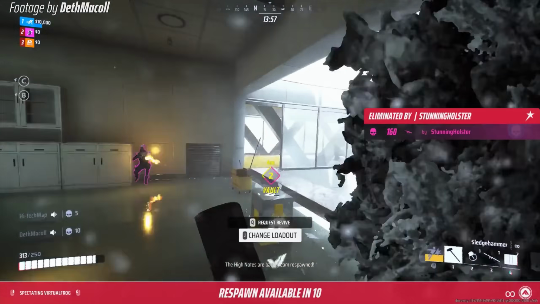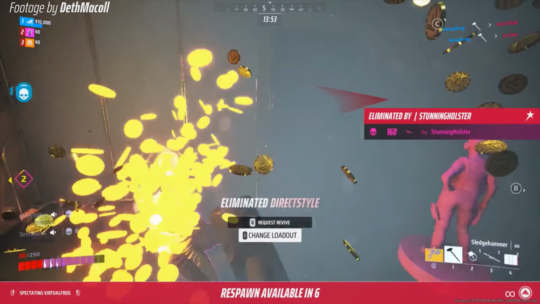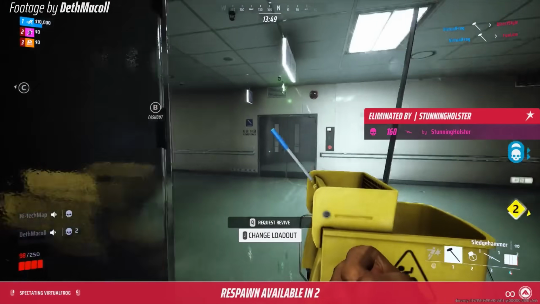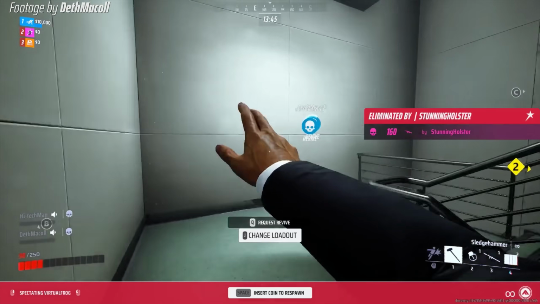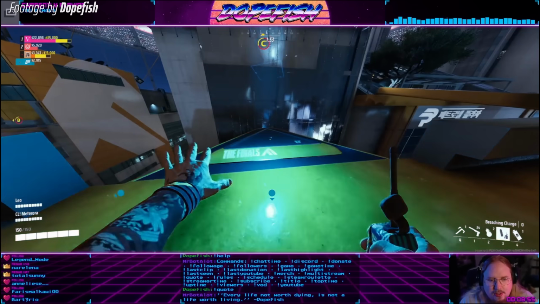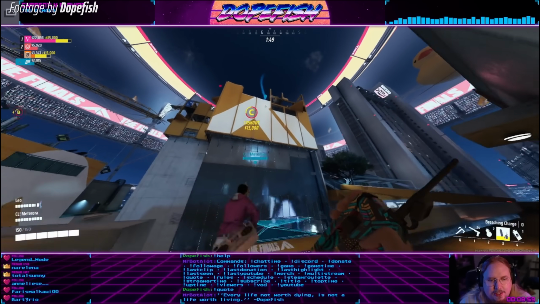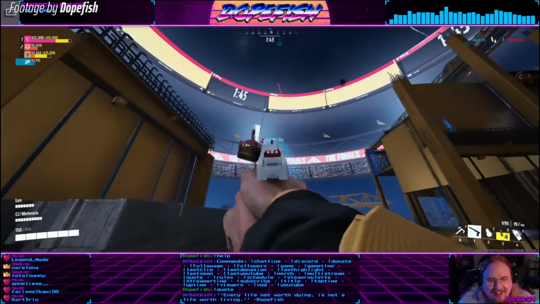It's like clearing out frickin' walls. No way! Give me that. You got the frickin'. That's the pop bucket. Oh. What happens if I throw a C4 on this? Oh, it goes up. And then if I trigger it. Oh, it killed someone! It killed someone!